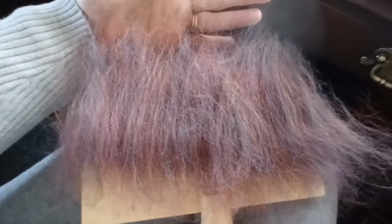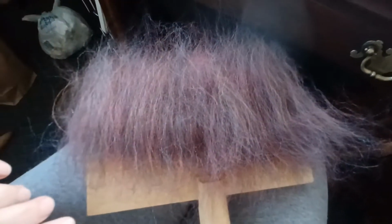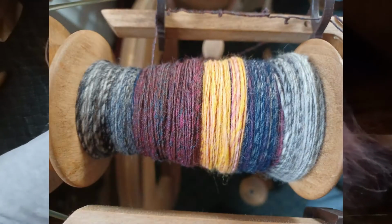This is just a quick little segment to show you that with some practice, from good advice from one of my commenters and some practice following her advice, I have gotten some better rolags. I've taken this one off the cards. I haven't rolled it up yet, but I want you to see how I don't have any portions of it that have those nasty edges I was talking about. It's all straight and loose. This end up here is gently rounded over, but none of it is going to give me any pilling. I'm very excited. Thanks so much for that good advice.